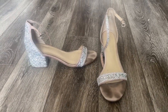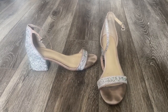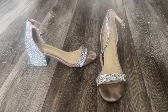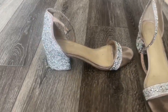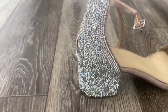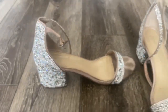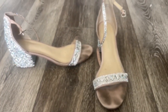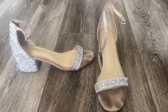I want to tell you about Betsy Johnson's Blue Women's Mari Heeled Sandal in Champagne Color. This sandal is so freaking cute. As you can see, it's got all of these amazing little rhinestone details, champagne colored, but also there's like a nice little iridescent color too with the bigger beads. And it's got a nice little nude lining, which I think is really, really cute.